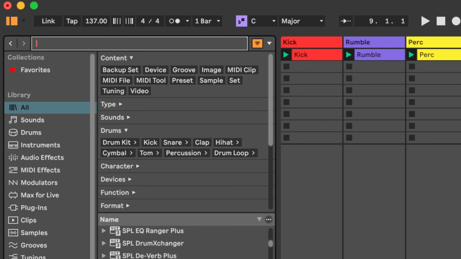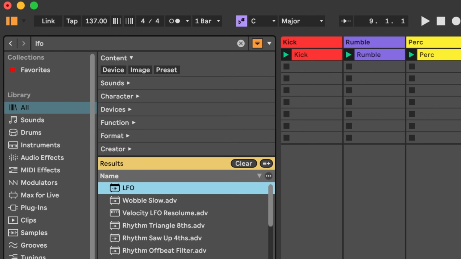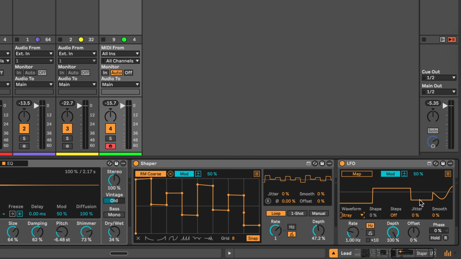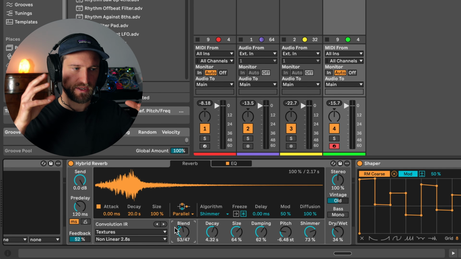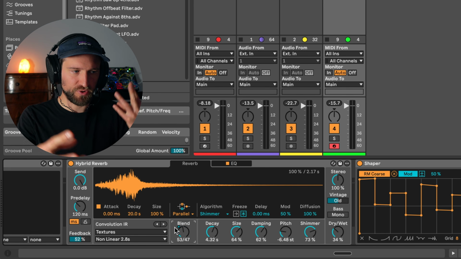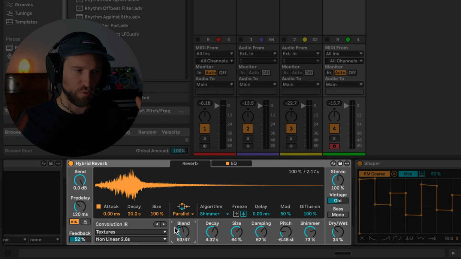So what we will do is we will add the LFO tool. We will bring this into, let's go to the stray, which is a bit more smooth. Bring it down. We'll not lock this to any tempo. And what you'll see is this creates a control voltage that is just fluctuating around here. We'll map this to the blend between those two rooms. And what this does is it messes with your head a little bit and makes your psychoacoustic perception of that space go wild.